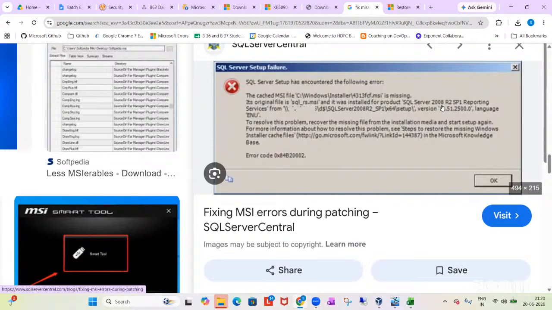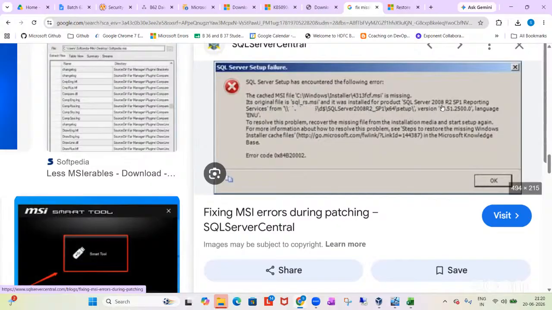So you will go to the RTM software, and in that RTM software you can find this file. You can replace this file and then scan again. If you don't find any missing files, then you are good to patch the SQL Server. In some organizations, this Fix Missing MSI tool is also on the pre-checklist. Before patching itself, we'll run it and fix the missing files.